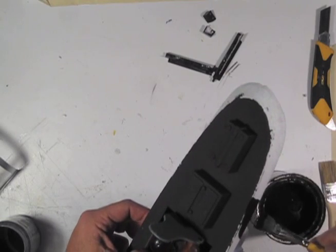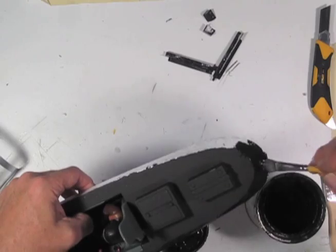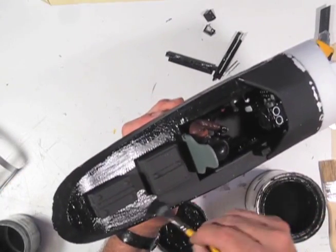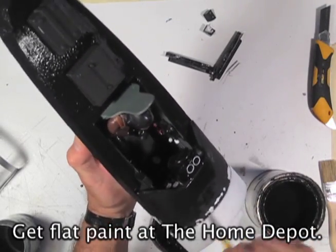And if you have some flat black paint, now's the time to put it on all these edges so that when they're seen with your new sliding canopy, they all look good. If you don't have some flat black paint, now's a good time to go out and get some. There we go.